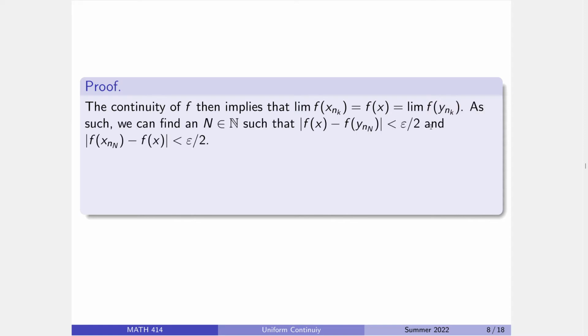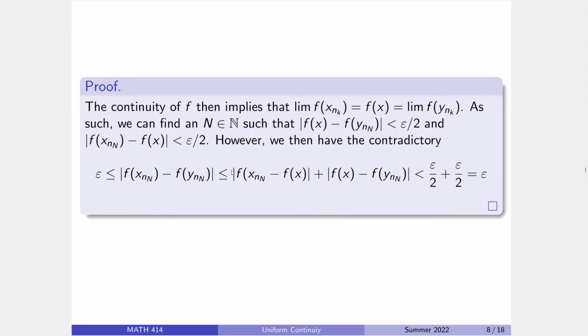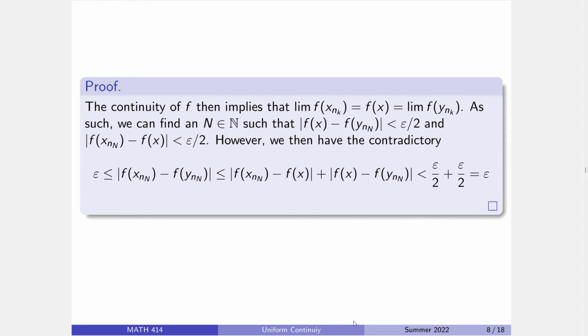So, that means that at some point, I can get these within epsilon over 2 of each other. But these have to be epsilon apart. And then by the triangle inequality, and I'm missing a parenthesis, let me fix that. By the triangle inequality, this is less than epsilon over 2, and so is this. So, epsilon is strictly less than epsilon. Our favorite contradiction. I told you when we were talking about inequalities that you're going to be shocked at how often we were going to do x is strictly less than x. Oof.